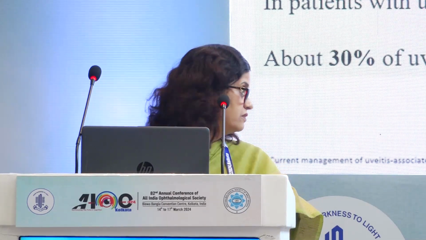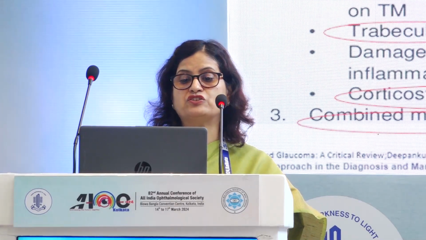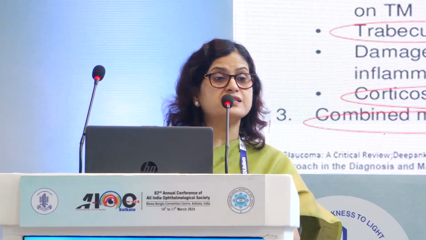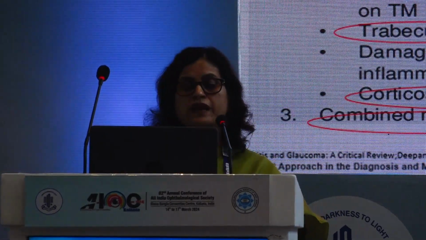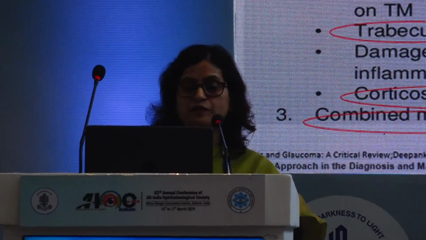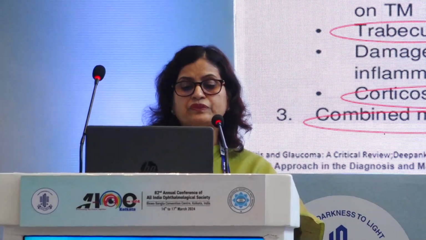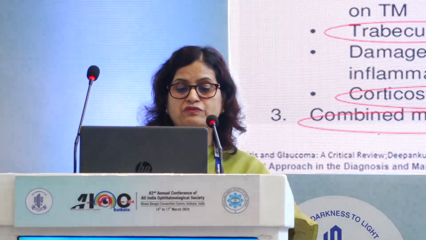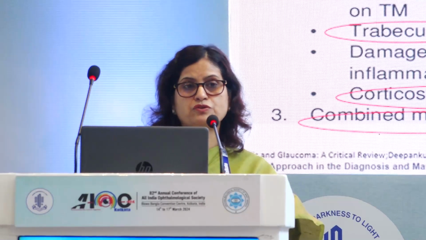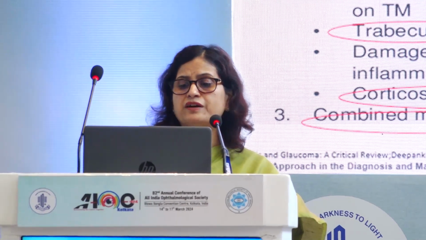In patients with uveitic glaucoma, medical therapy alone may not be sufficient to control intraocular pressure, and about 30% of the uveitic eye do require surgical intervention. As far as pathogenesis and etiology of glaucoma is concerned, glaucoma can be closed angle or open angle. More common causes are pupillary block, peripheral anterior synechiae, and in open angle variety, trabeculitis or damage to trabeculum and endothelium secondary to inflammation. It can be corticosteroid-induced glaucoma also, which is fairly common, or a combined mechanism.